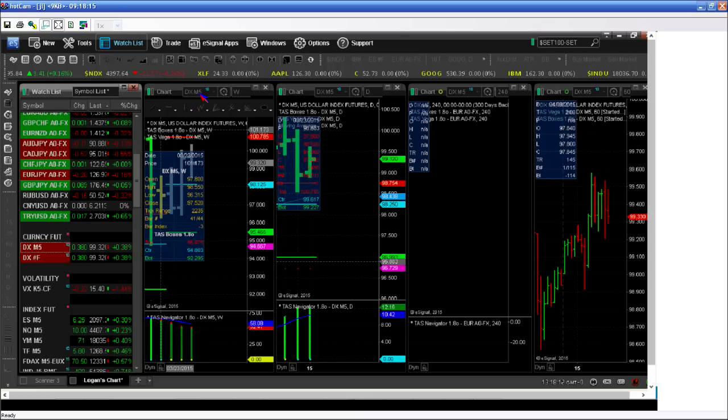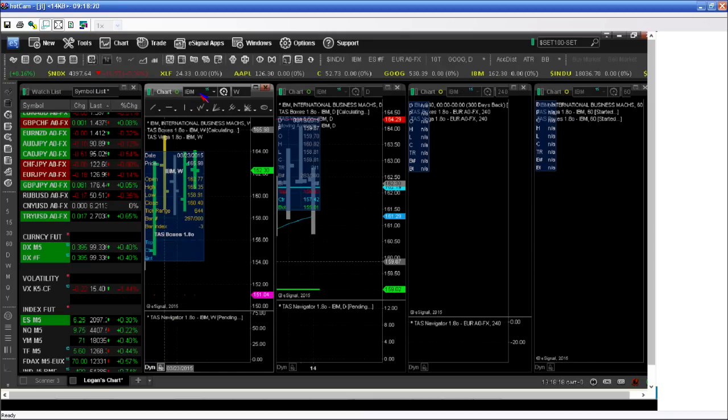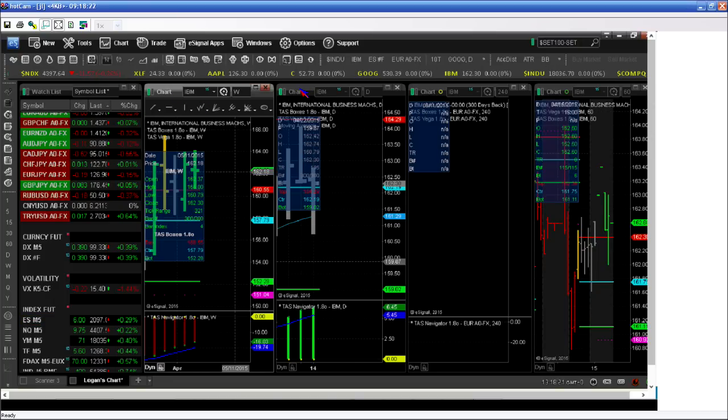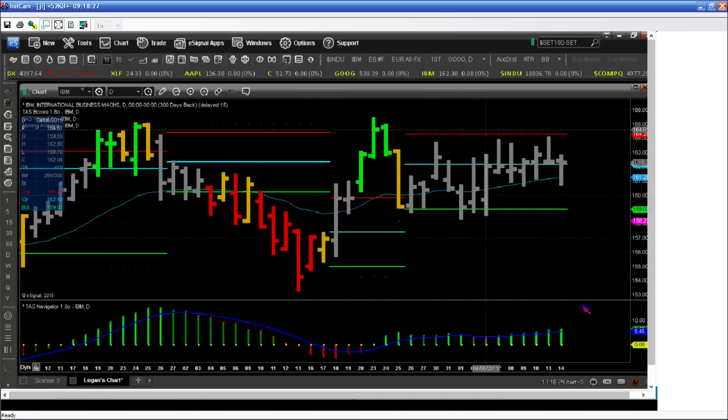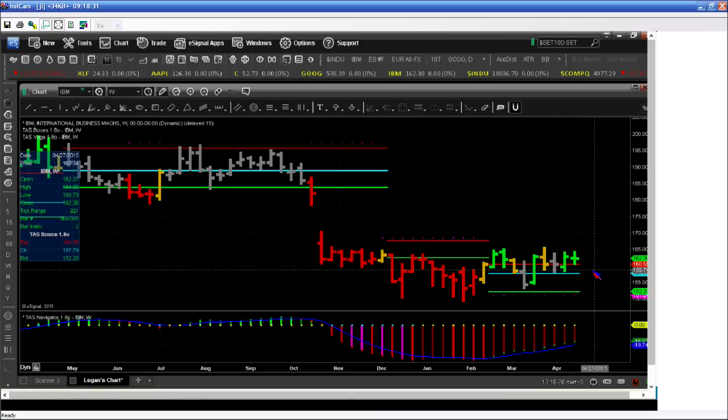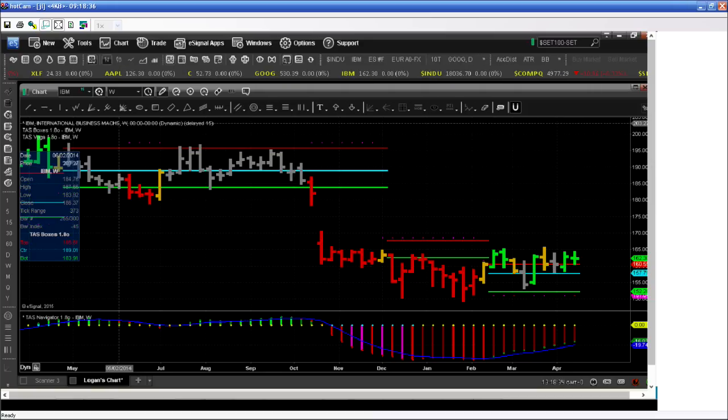All right, we're going to take a look right now at IBM. I'm going to pull up our dailies first here, show you that we're within the fair auction, and on the weeklies we've kind of traversed above. Now, what does this mean? We always talk about what takes precedence over what, and you want to, in my opinion, drill down from the longest time frame, the weeklies in this case, down into the dailies, down to the 240s, down to the 60s, and as you keep doing that, the relevance factor is always more heavily weighted on the longer term. So the longer term in this case is the weekly.